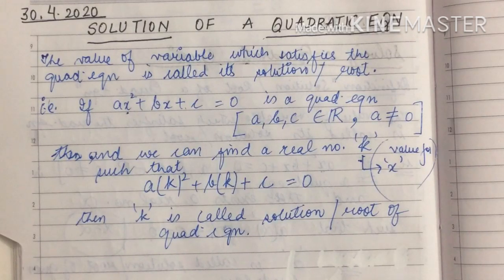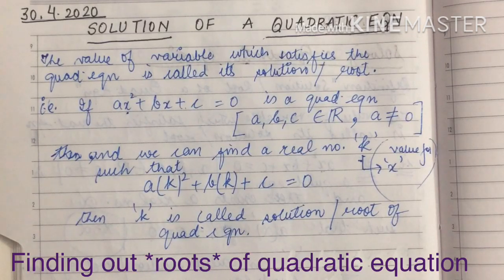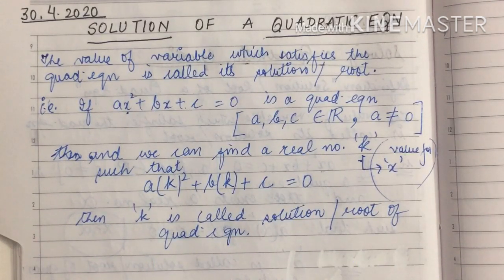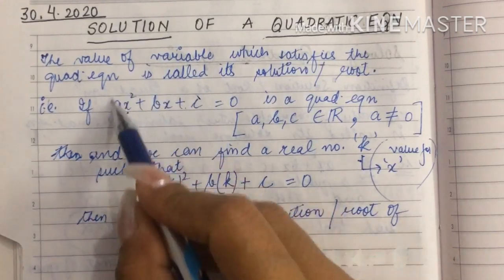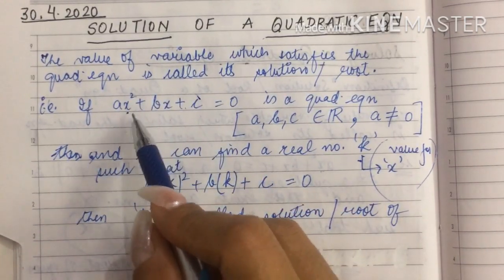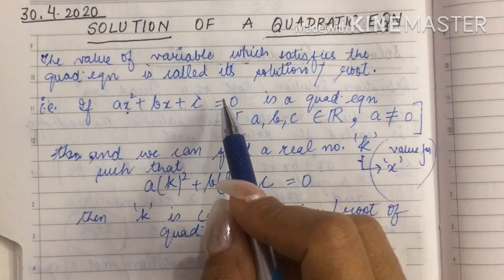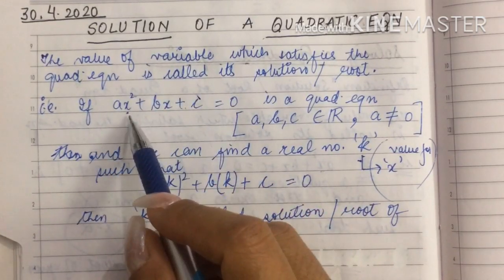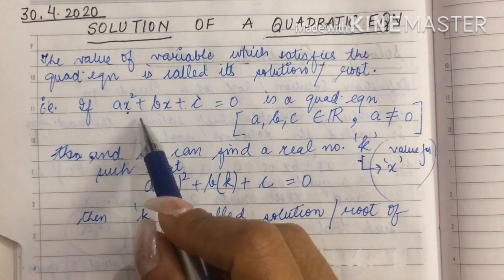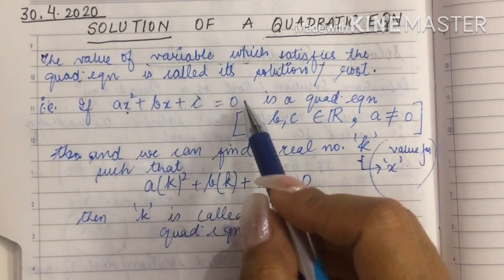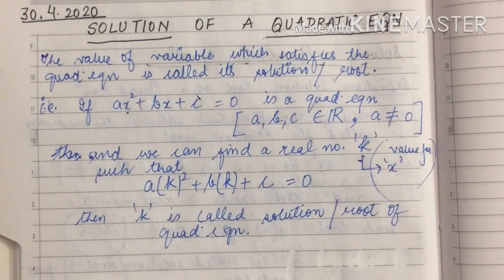Now you have learned how to find out the zeros of polynomials, quadratic and cubic, in chapter number 2. Finding out the zeros of a quadratic equation will be exactly like that. Once again we are looking for a value of x which when substituted here, when I find a value of x and I use it on the left hand side, then the answer of the left hand side equals to 0. And when this happens, when for a polynomial I am able to find out a value which when substituted in the polynomial the answer comes out to be 0, then we say that the value which we substituted is the 0 of the quadratic polynomial. Same thing will be done here.